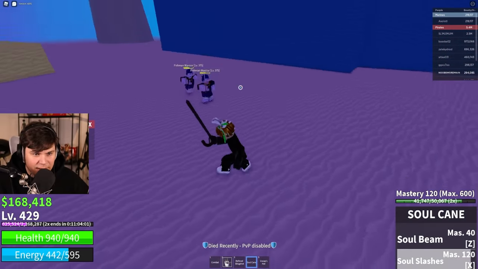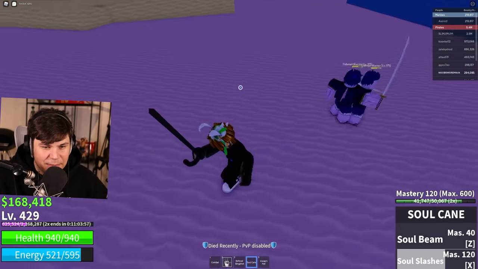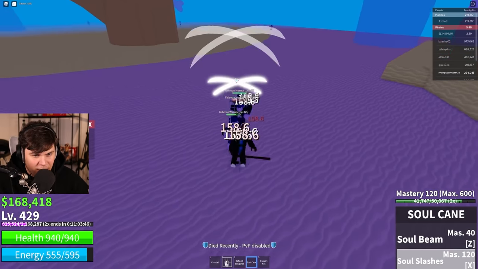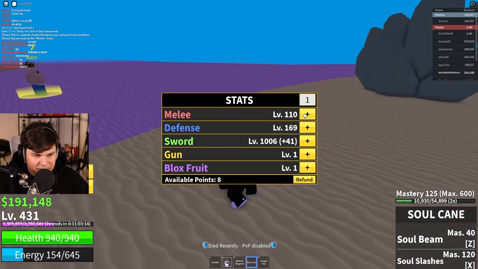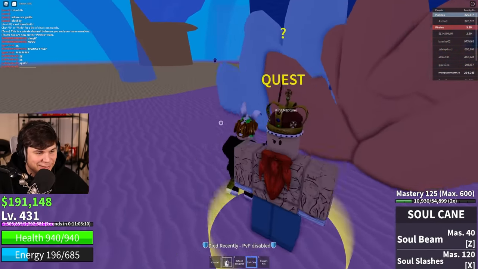Bang! Oh my God. Okay, what did I just do? I just zoomed out as I did. I didn't even see what I did, but it did quite a lot of damage. Ooh. Oh, okay. Just a bunch of hits. I see. All right. Okay. Yeah, actually, I'm going to start putting some more points into melee because I'm running out of stamina so fast.